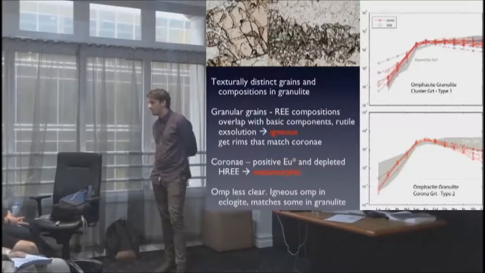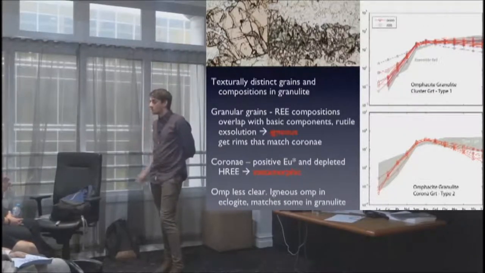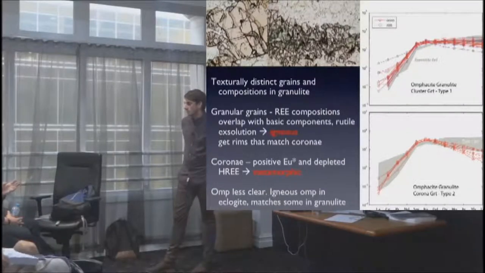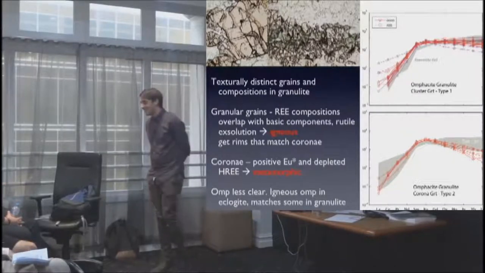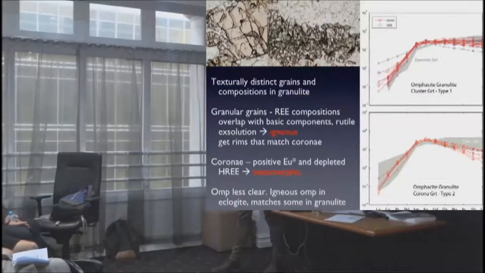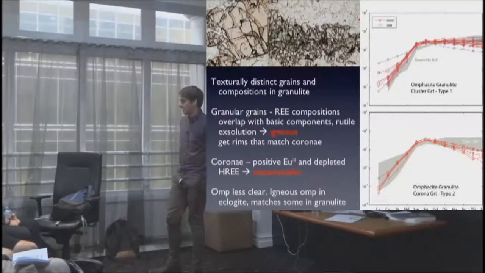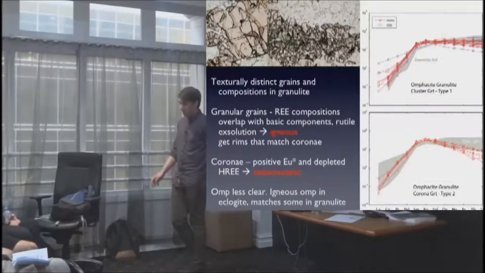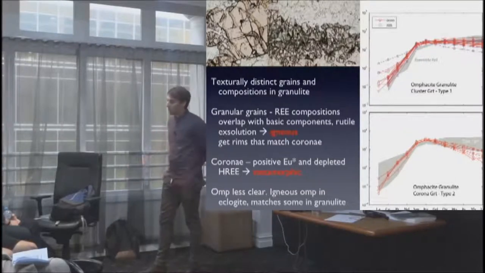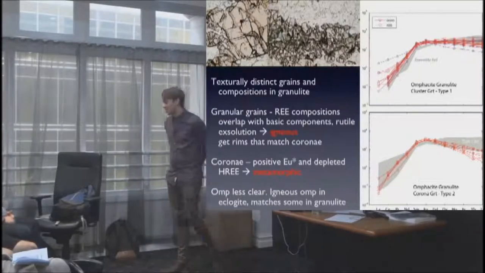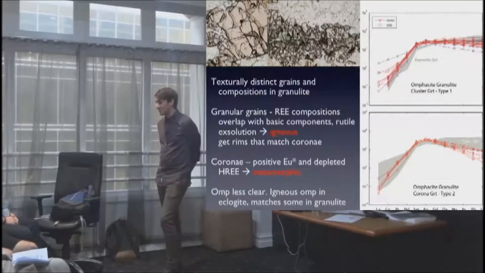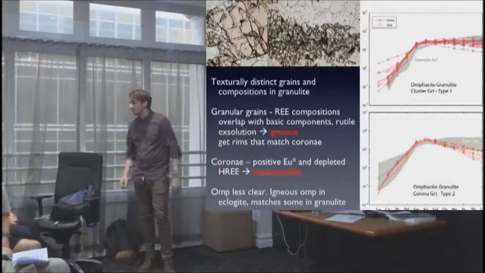Thanks, Tim, for a great talk. You've got data that indicates an arc crustal thickness of 60, maybe 80 kilometres. When we look at the present-day crustal thicknesses, say the Andes, that's what we're getting. What does that mean for the paleo-topography of eastern Gondwana at this time? Well, it's a good question. It's hard to tell. An interesting thing is that these garnet-rich plutons that we have, you would expect to see lots of garnet in the sedimentary sequences related to the erosion of this system, but they're absent. So it is an unusual question to sort of know what the actual topography was. I mean, you could do isostatic calculations to make some sort of prediction. And it would suggest that there would be a reasonable mountain range there. But yeah, where all that material has gone is a very good question.